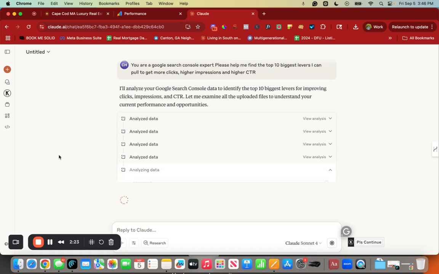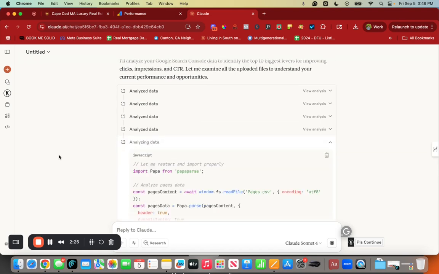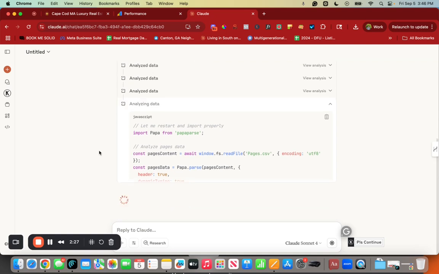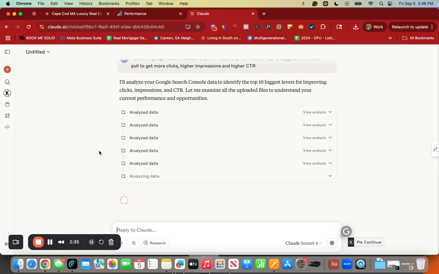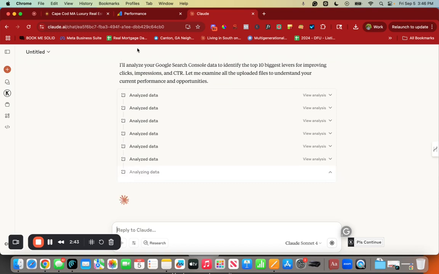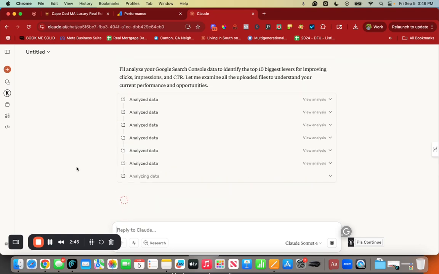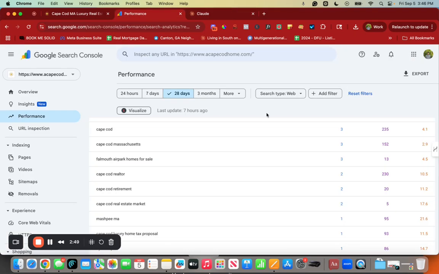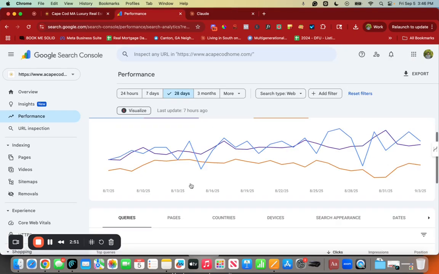So we're going to let it keep going. It takes just a second, so we're just going to be patient. But while it's doing that, let's show you the real results of what happens when you optimize.